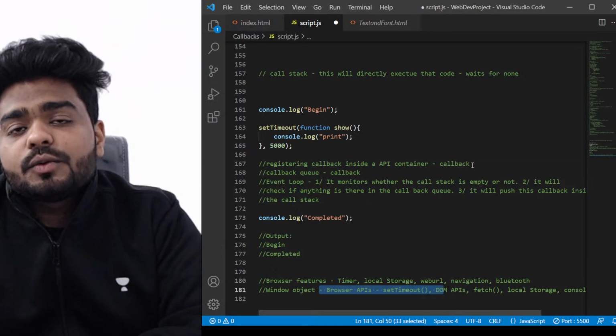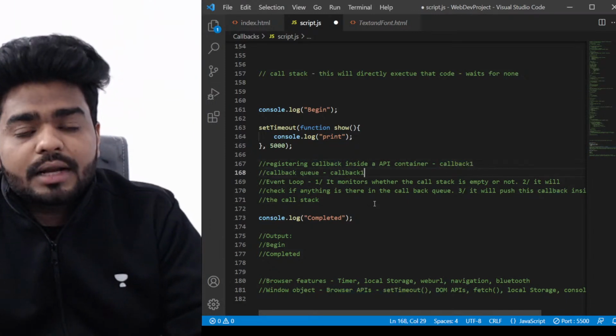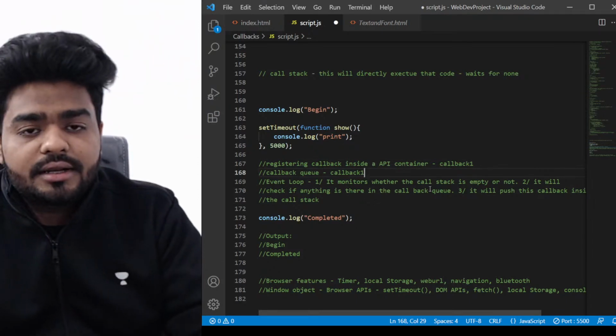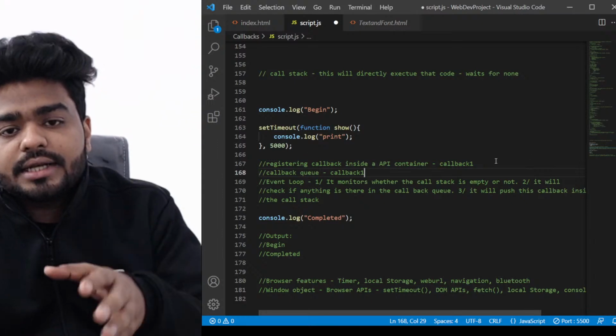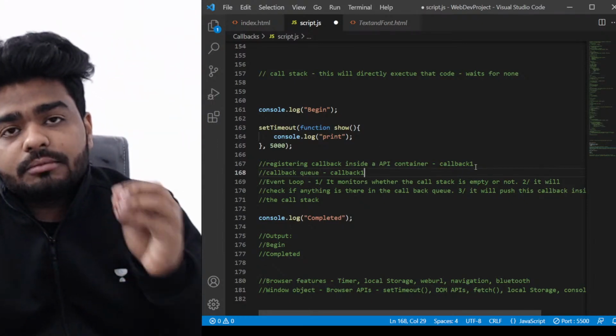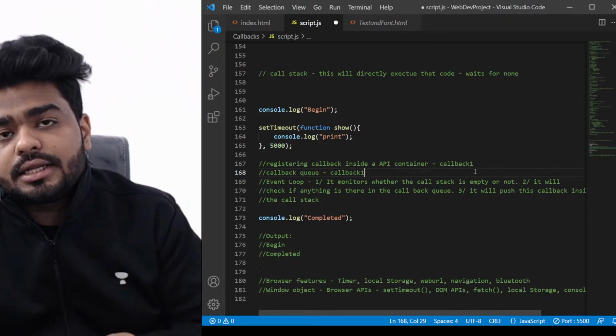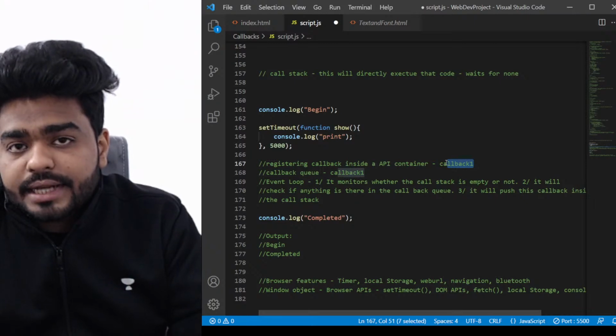And here this will be named callback 1, because there will be multiple callbacks. It can happen that we will have 2-3 timeouts, so it will create 2-3 callbacks. So in my API container, I have registered one callback, which is callback 1, right?